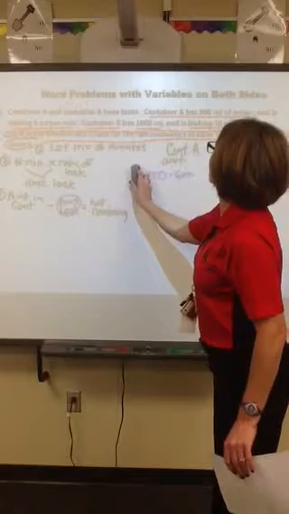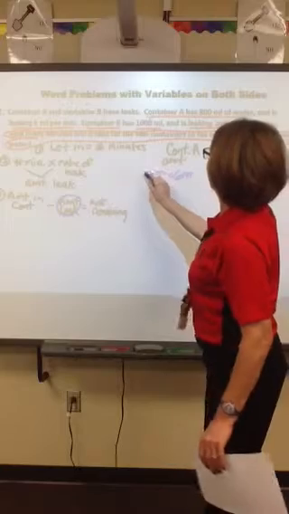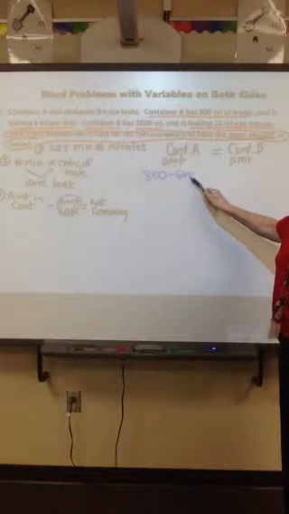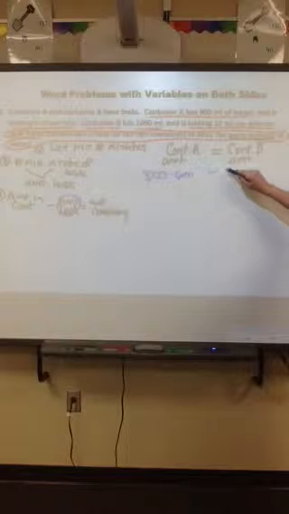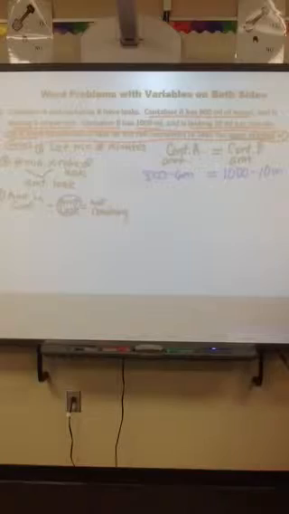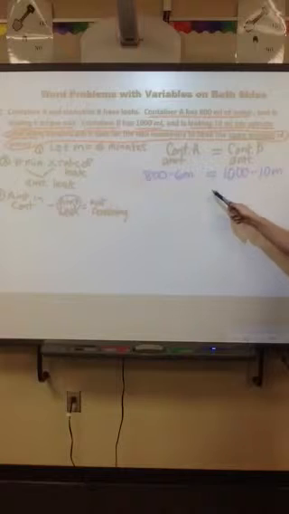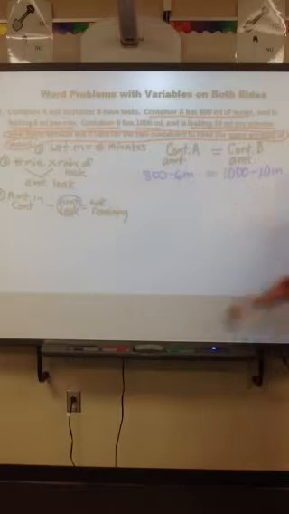Y'all are probably sitting there saying, Miss Stevens, it's 800. Yes, okay. So the amount in container A starts with 800, and then it loses 6 milliliters per minute, and this is the number of minutes. We want to know when they're equal, when they've lost the same amount of liquid. And so container B starts out with 1,000 milliliters of water. It is leaking 10 milliliters per minute. So we multiply that by the number of minutes, and that'll tell us the amount of that leak. So now, if we solve for M, that'll tell us the moment where these two containers have equal amounts of water.